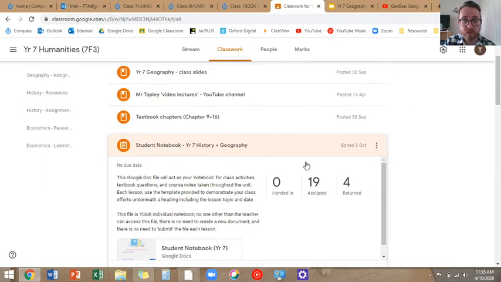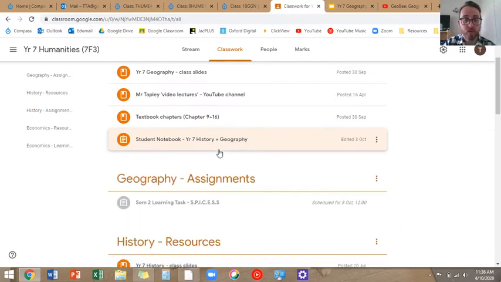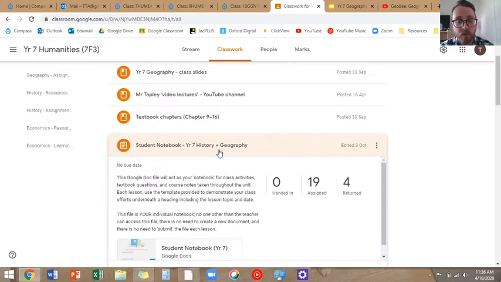The only thing you should also take note of is that you're using the same digital notebook for geography that you used in history. I know that I made a separate one for Term 2 economics and for Term 3 history. That made a few technical issues that I found difficult and students found difficult. So it's just easier, I think, to keep using the notebook that we had last term. So you can just click on that link there. That'll take you to your notebook from Term 3, same notebook that you'll be using for geography. So that's where we'll be putting textbook questions, class slide activities, etc.